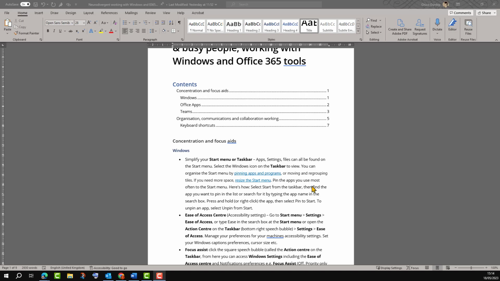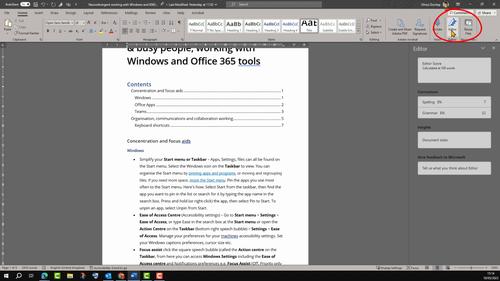Many of us are dyslexic or working in a second language and are studying technical and complex scientific subjects. Office offers us a number of tools and options in the various programs that can help us with this. The first of these is the editor, which you can find under the Home tab in Word here.